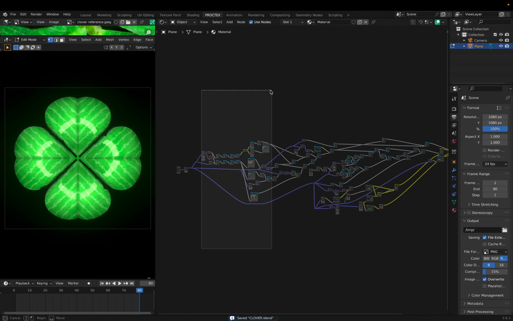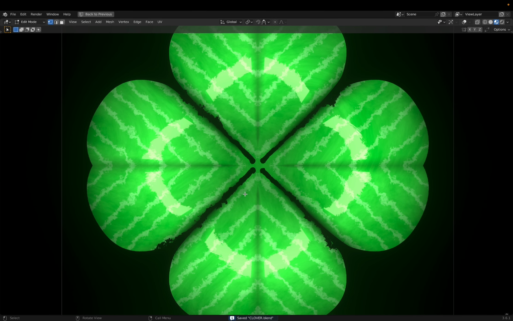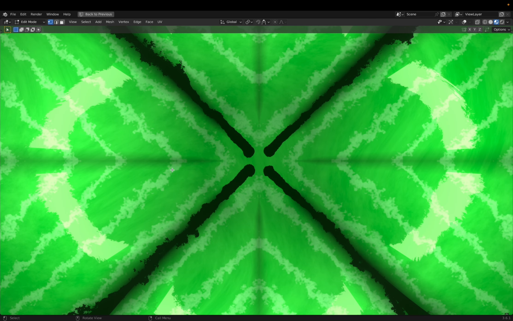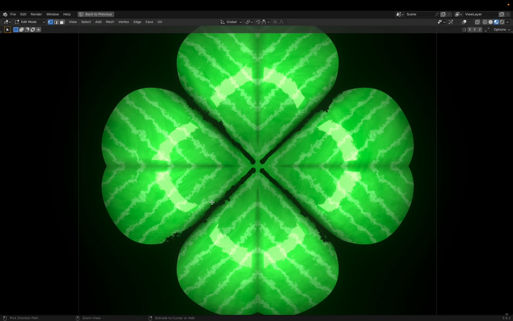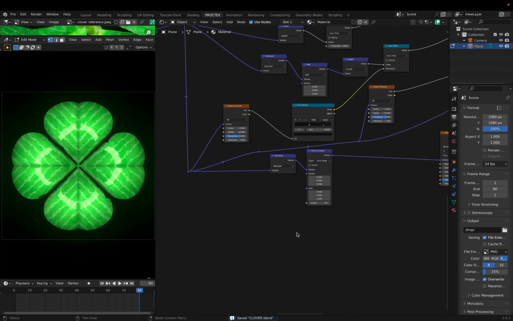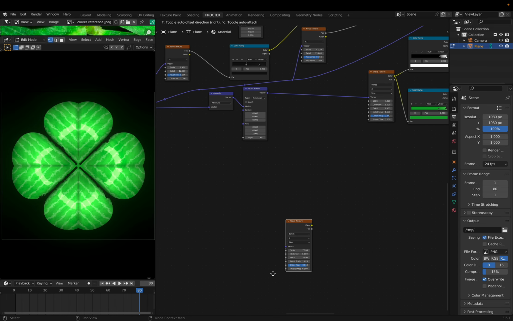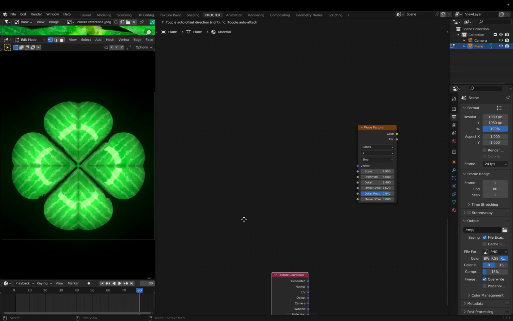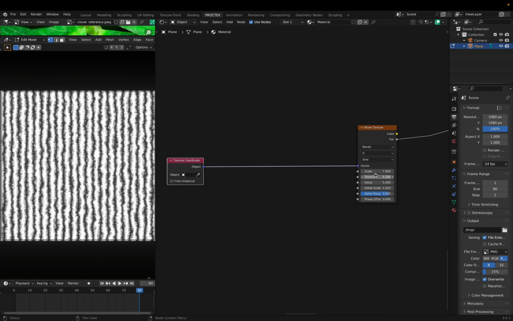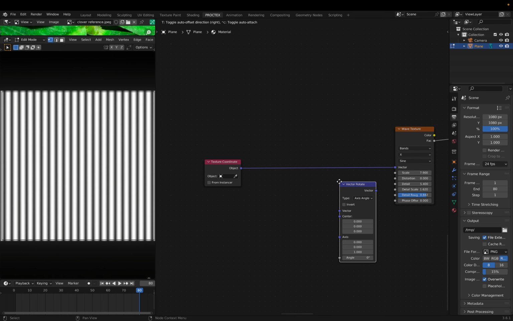So I've explained what this does, but this might be a bit confusing, how I've gotten these cool wave results using a wave texture, and it adds a nice leaf pattern to each of the lobes of this clover. I've done that using a wave texture, which I changed the vectors for. So over here, let's take a wave texture and let's use object coordinates. I'm going to change the distortion to 0 so it's simpler. And now I'm going to rotate it by 45 degrees.